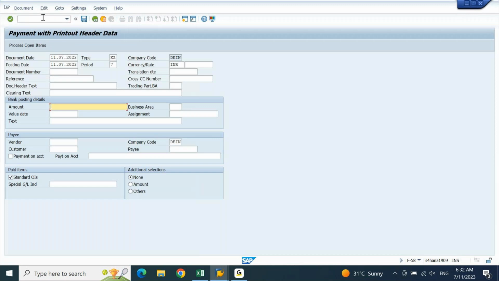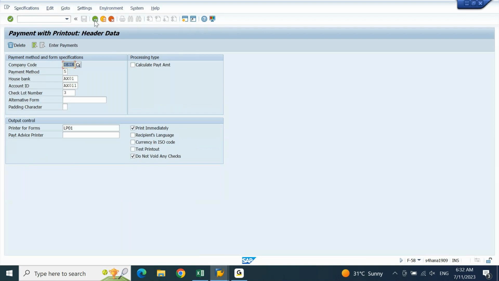If I reopen once again, it is not allowing me to input the check related information or house bank related information again. In this case, what you need to do is just press back one time, either F3 on the keyboard, back one time, it will give you this information again. You can modify whatever you want and then press enter for payment.